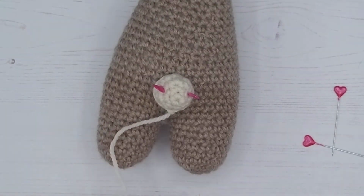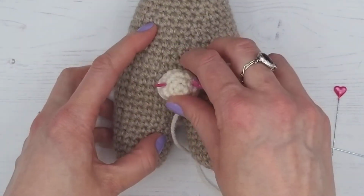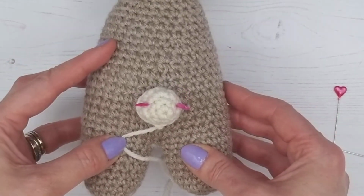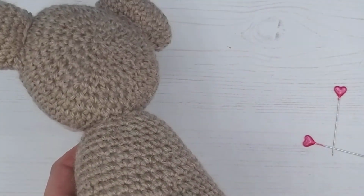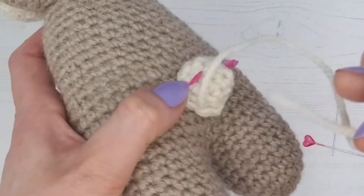So now that's on, make sure it's central before you start sewing it. So all it is really is a matter of just checking everything before you make it more permanent. So that looks nice and central on his bottom. We're going for just above his legs. His legs join like so. This is already stuffed at the end from last time, but if you haven't already done that, then give him some stuff in. And exactly the same technique.